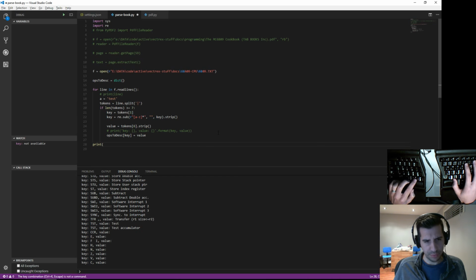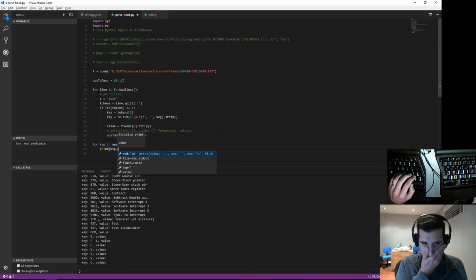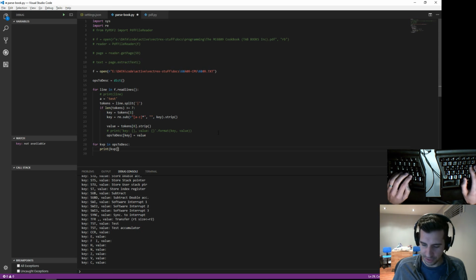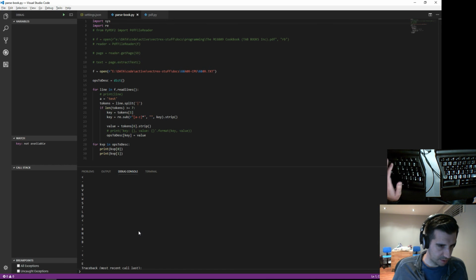Can I do that? Can I print? Oh yeah, I'll just iterate. KVP in ops to description. Print KVP. I never remember how to do this. Well, that actually worked. And that's awesome. No, okay, no, that's not what I want. Okay, what if I just do print KVP?